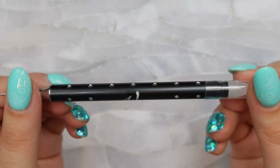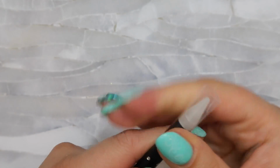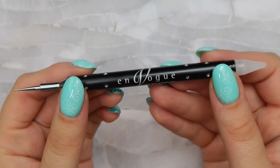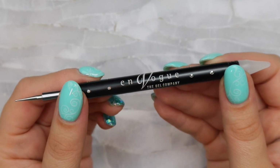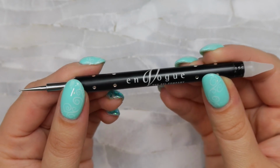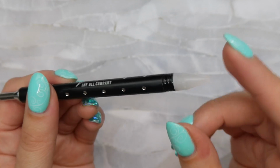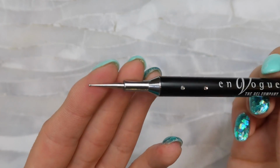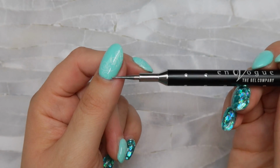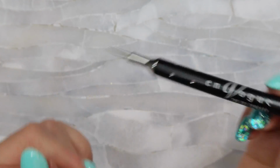So this is the En Vogue Crystal Stylus. I can't remember the exact name of it. It was a really good price on the website. It's similar to some of the other ones that I've used, it's just not quite as big. I like how this is all one thing. I don't have to worry about caps and all of that, because seriously, brush caps and stuff sometimes drive me a little bit crazy, so I tend to not use them a lot. So this one I liked that it was simple, easy to use. It's got a wax tip on this side, and a pretty pointed head on the other side, which is really nice. You guys know I'm picky about the size of the actual stylus head on the side that moves your crystals around. So I grabbed this to try. I will report back on how I like it.